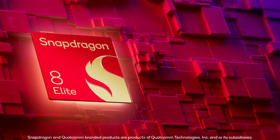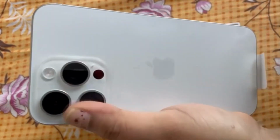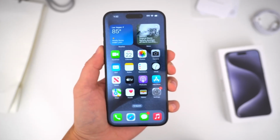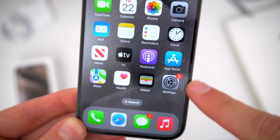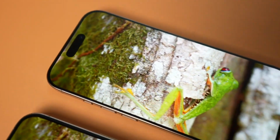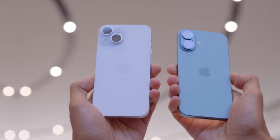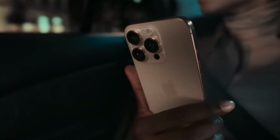Though this didn't happen, many users of both the iPhone 15 and 16 still report their phones getting uncomfortably warm during use. On top of that, we have Qualcomm's Snapdragon 8 Elite chip, which promises impressive speeds but struggles with overheating. When this happens, the phone automatically slows down to prevent the temperature from rising too high. In the end, those fast speeds don't seem to deliver the experience users were expecting when their devices heat up or throttle down. The bigger issue is that overheating doesn't just make the phone uncomfortable to use, it can actually damage the internal components and significantly reduce the lifespan of the battery.